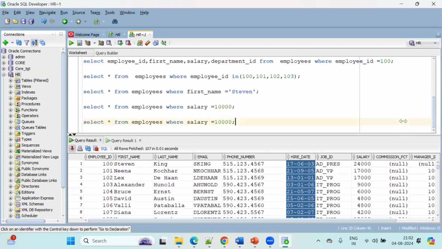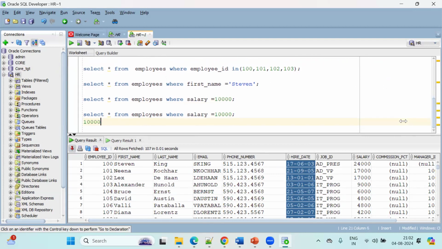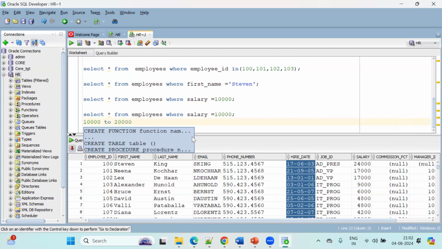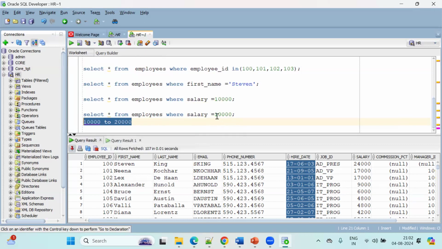The salary range I want is from 10,000 to 20,000. So how can we write it? We have to use the between operator, between and and operator. Salary between 10,000 as the first range and 20,000 as the second range.